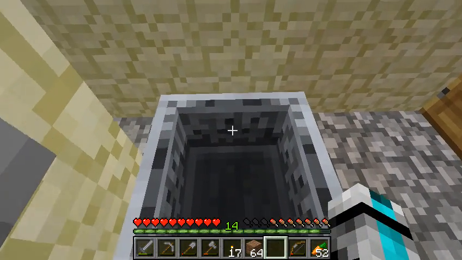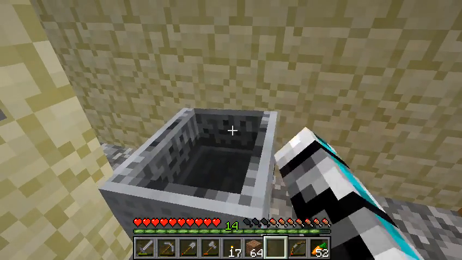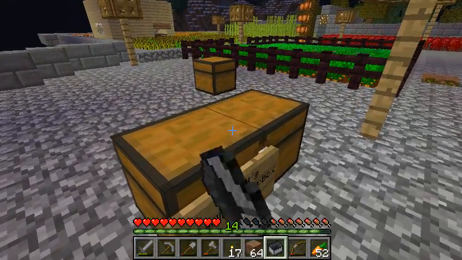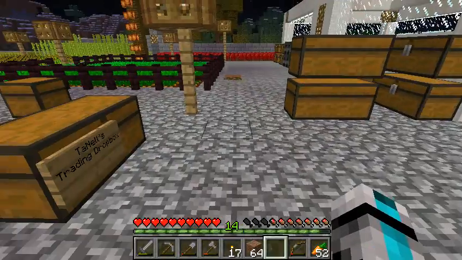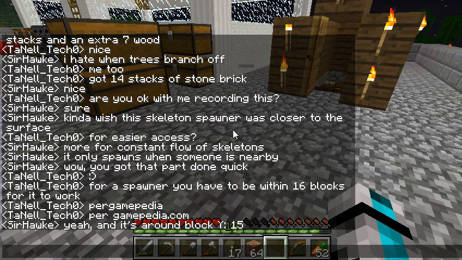So push you over here for storage. Actually, better idea. Put you over here. There we go. Okay, now to figure out where do you want to walk?